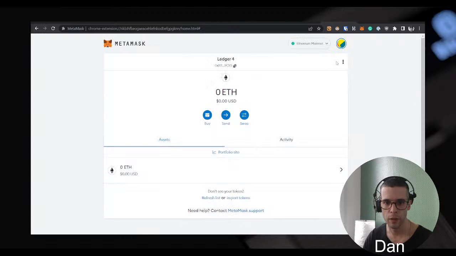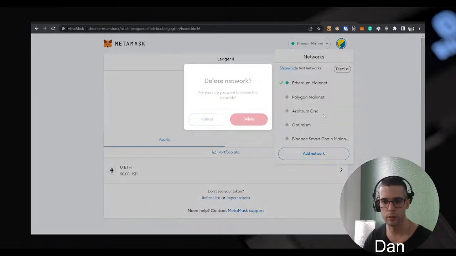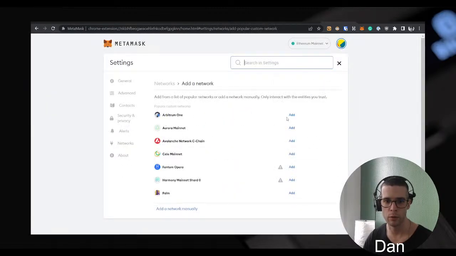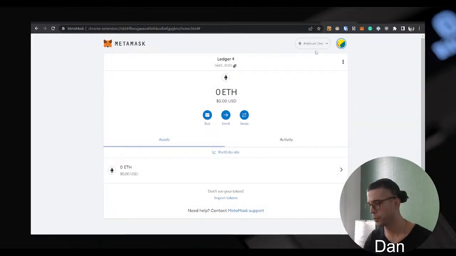Unlock. And then here's your Ledger Ethereum account, but what you want is your Ledger Arbitrum account. So you need to connect MetaMask to Arbitrum. Easy peasy. You just open this menu here, click. Let's pretend it's not here. Click Add Network, and then in the menu here, just click Add, Approve, switch to Arbitrum. Boom, Bob's your uncle. It's here in the menu, and now you connect it to your Arbitrum account. That's all. And then you can send ARB tokens to this account, perfectly safe.